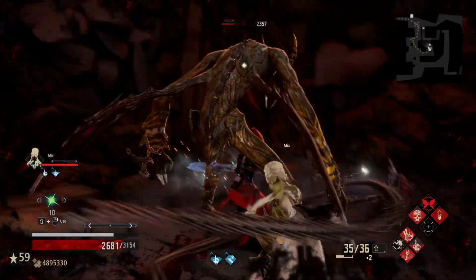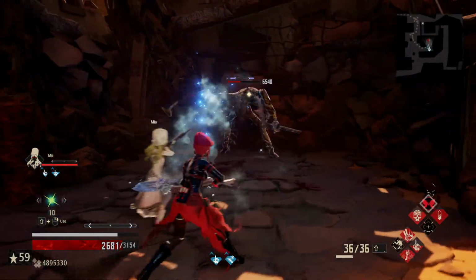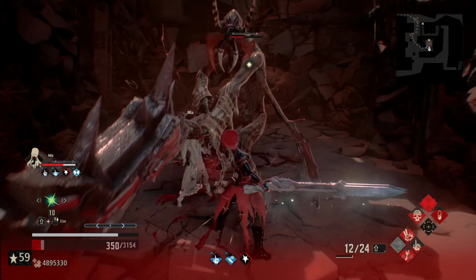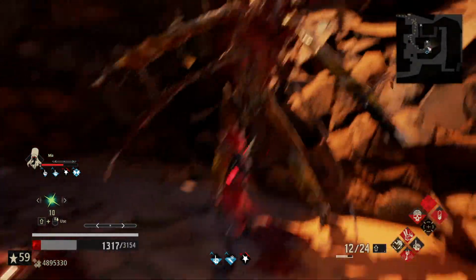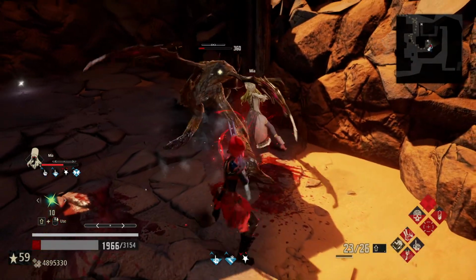There we go. We'll get some more Ichor. Okay, let's go for Mia. Oh, we're gonna take it to the face now, aren't we? Yep. Okay, let's get another backstab, and hopefully we'll heal up most of our damage here.